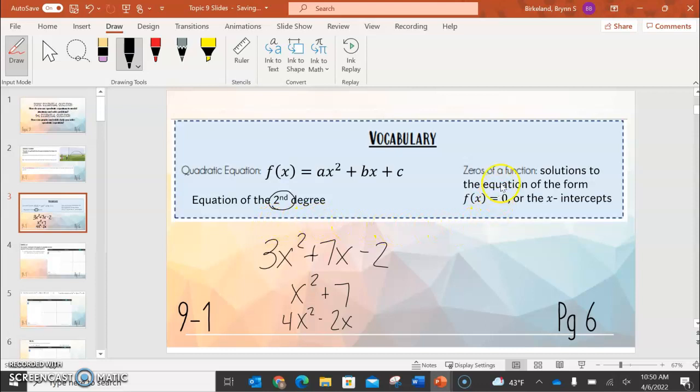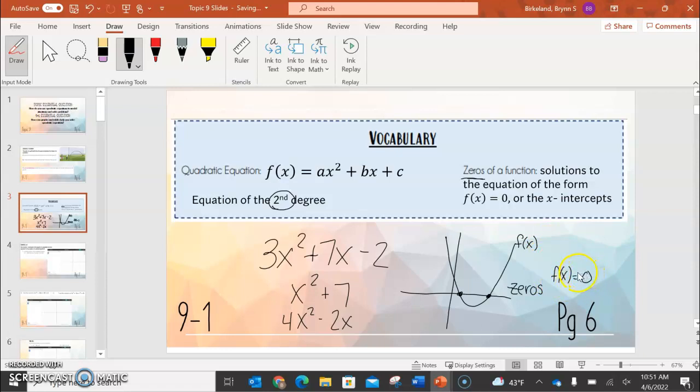Another key vocabulary word that we want to look at is a zero of a function. That is where the graph of the quadratic crosses the x-axis. So let's say if I were to make a grid here and have a graph of a quadratic, wherever it is hitting or crossing the x-axis, we call those zeros or x-intercepts. These are also the places that if I had an equation for this graph, let's say this graph is called f of x, whatever the equation is, whenever that function equals 0, that is how we find our x-intercepts.